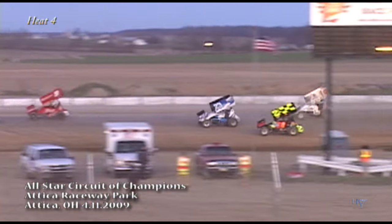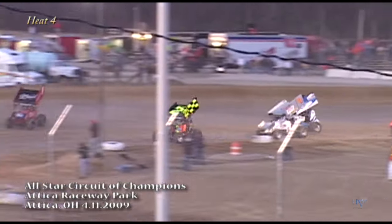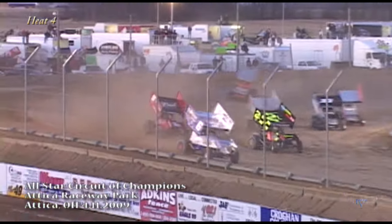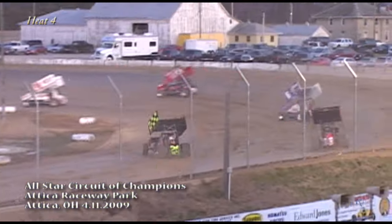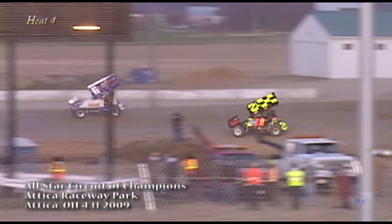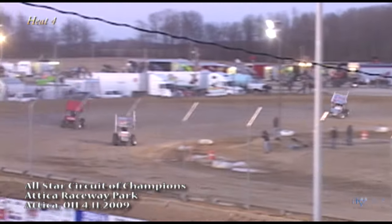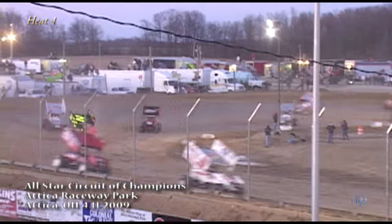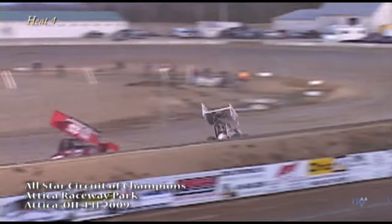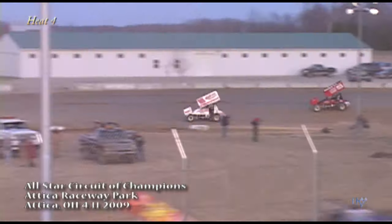Travis Vilo with a big bike in turn number one and two. Here comes the Apollo Rocket, Ed Lynch Jr., on the bottom of the racetrack. He was scheduled to start back in the ninth position. He is up to fourth already. Ed Lynch Jr. on the move. Casey Kane, that fifth and final transfer spot. Mark Keegan also on the move in Car X. Moving into the third spot now, Ed Lynch Jr. He fights it out with Chad Kiminal.